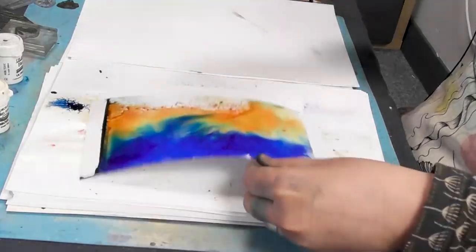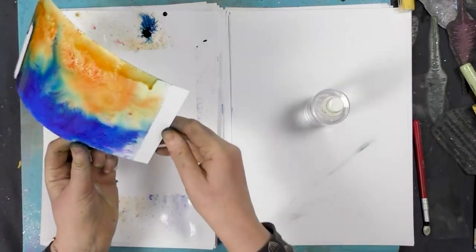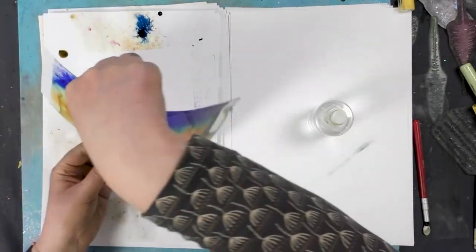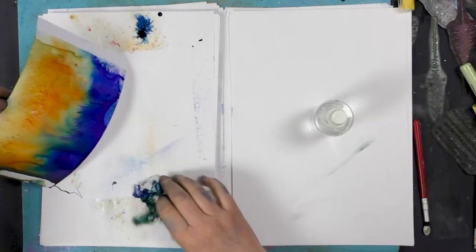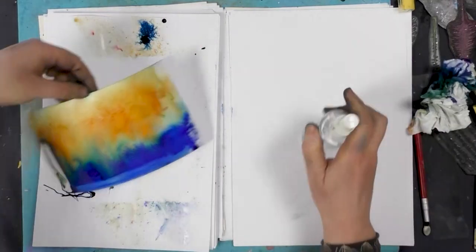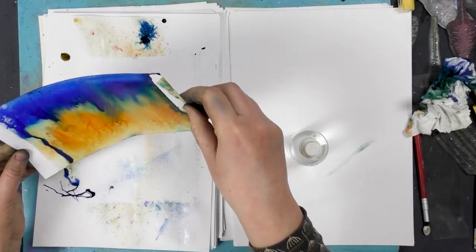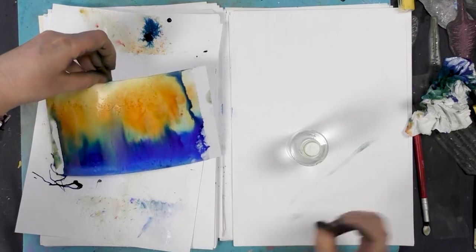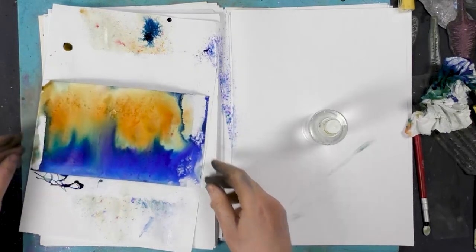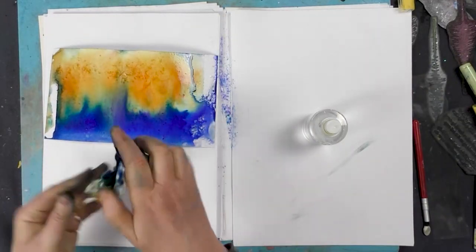Let's move this to the side and now I'm going to add a little bit more water just to fill in those gaps. If the colour is too strong just run it off the edge. Keep adding water and just keep mopping that up with a bit of tissue. Now if you're going to do this technique it's always worth doing a batch of these all at once, then let them dry and you've got the cards ready to go. Get messy the once and then you can stamp to your heart's content.